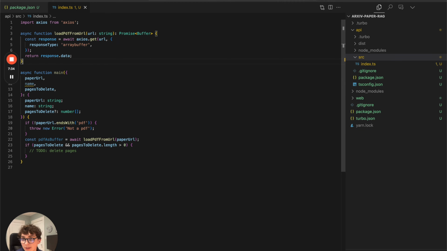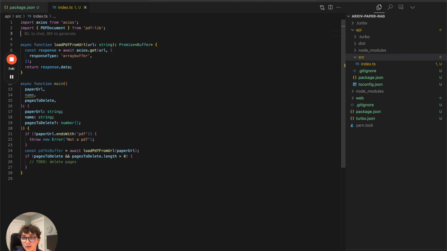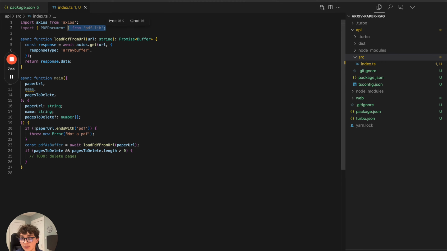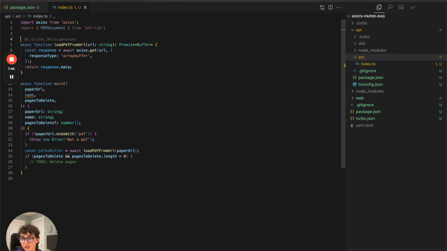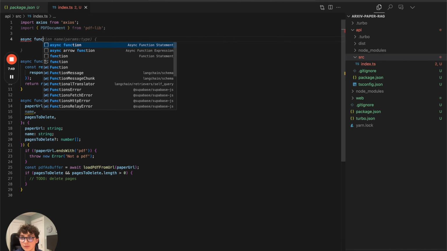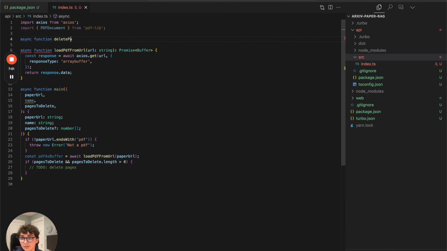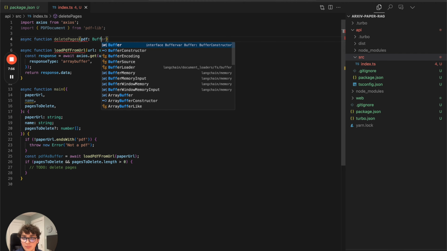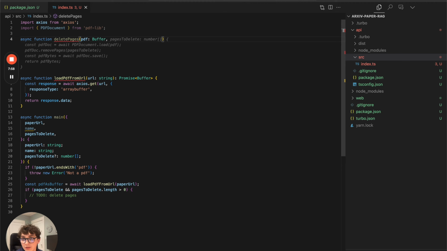So let's go specify that up here. Step 1, we're going to be using a library called pdf-lib and their PDFDocument class to actually load and handle deleting the pages. So let's define a new function, async function deletePages, and this is going to take in the PDF as a buffer and the pages to delete as an array of numbers. Let's use this. So what they're doing here, they are loading the PDF and awaiting that, which is what we want. But this is not going to work.